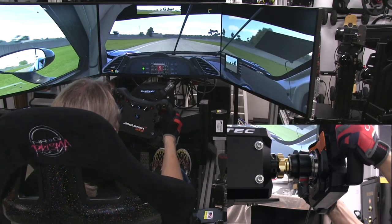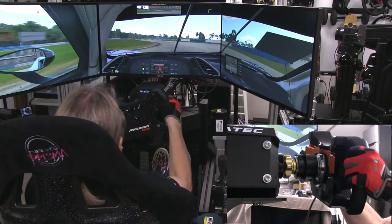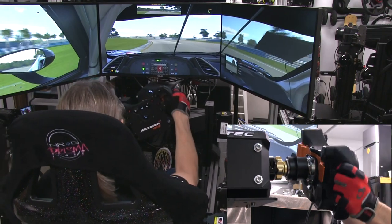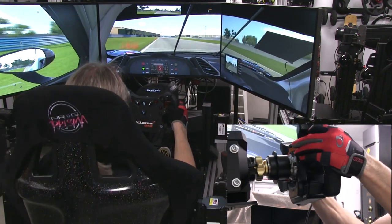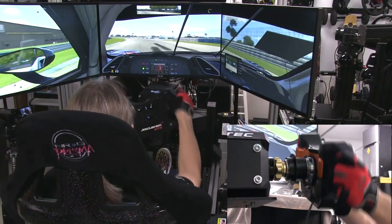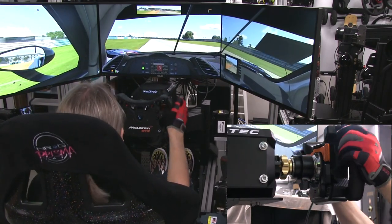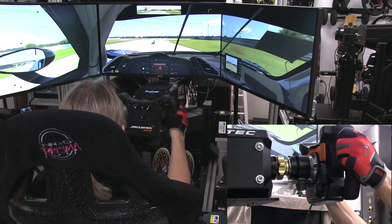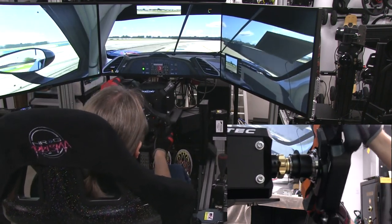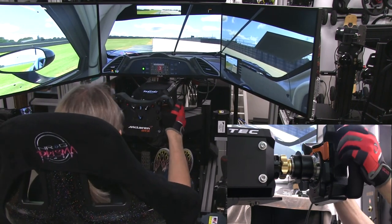We're at Sebring in iRacing — our usual base test — in the Ferrari 488 GT3. The first thing you notice about a wheel when you're using it is the grip. I really like the grips on this wheel — the over-molded rubber feels good in hand. I like the texture of this rubber because it feels tacky but isn't really tacky, and it's also good for wearing gloves. I like to wear gloves just to prevent blisters, and this works great both bare hand and gloved, though long bare-hand sessions will probably get you some blisters.